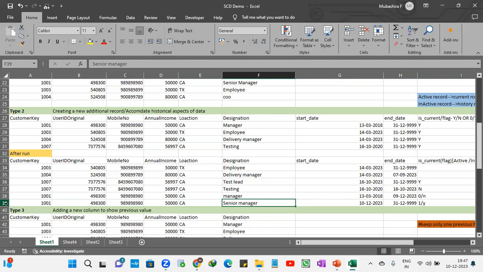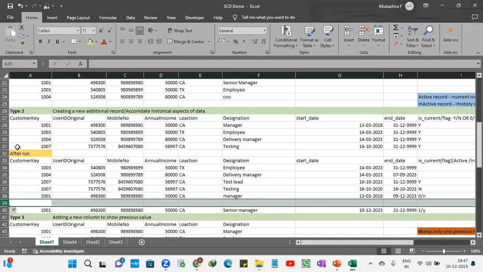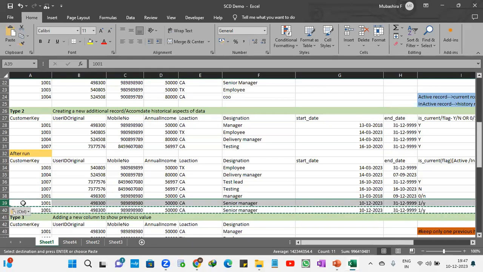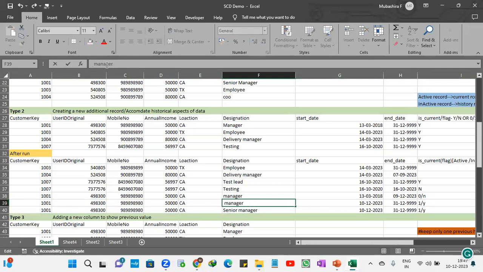Suppose he does a good job and is promoted from senior manager to delivery manager. What will happen? Again it will create a new additional record saying that he is a delivery manager. But here the senior manager position will end.